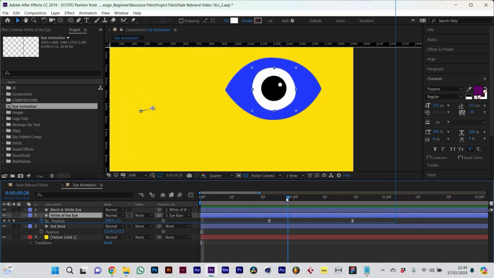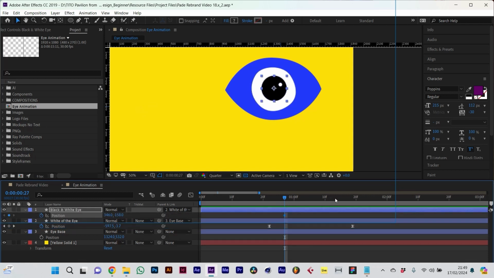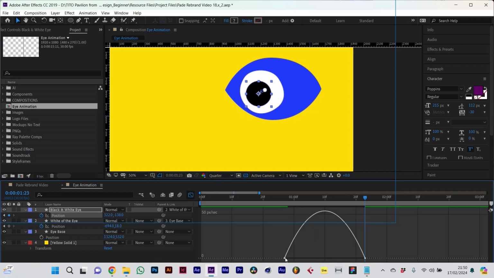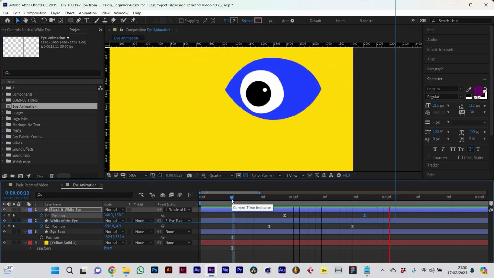Nice. So remember the secondary motion thing we had, where the black part also slides after the white part moves. So let's just do that. We come now to this layer and pick this and just move it slightly to this side, just to show that the eye is looking somewhere in that direction. So easy ease our keyframes again, and click on them and drag the handles. And now let's see what we have. Nice. So we have this really cool secondary eye motion going on, and yeah, looking cool already.